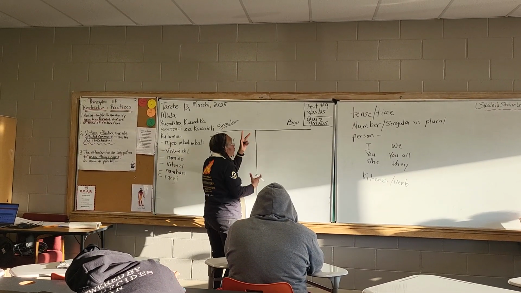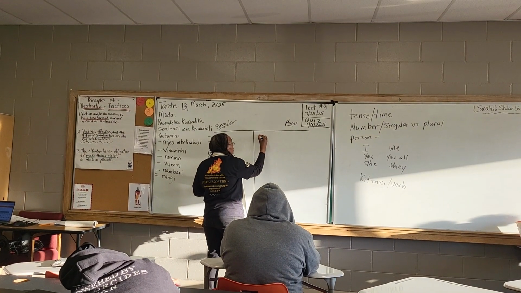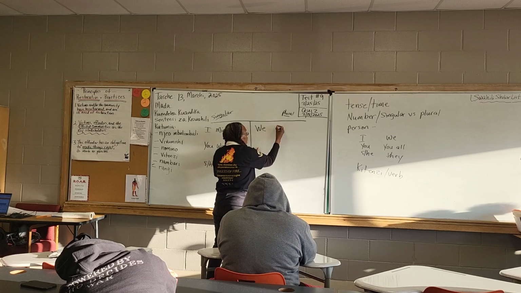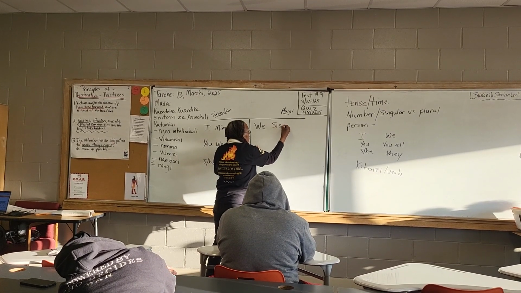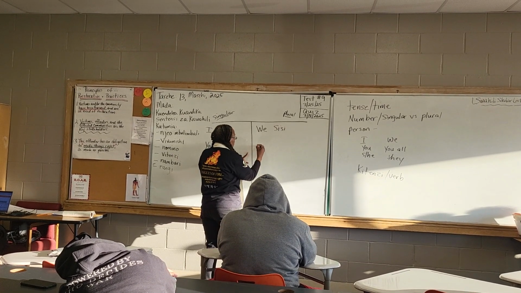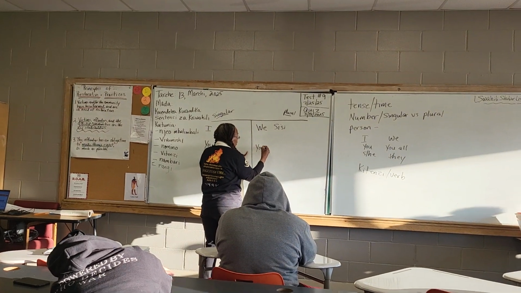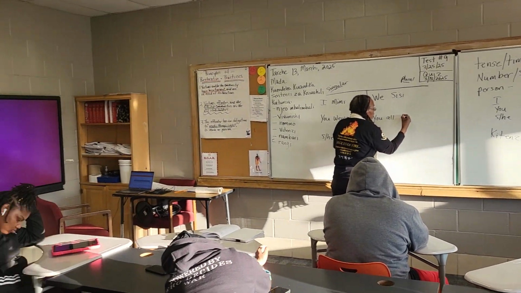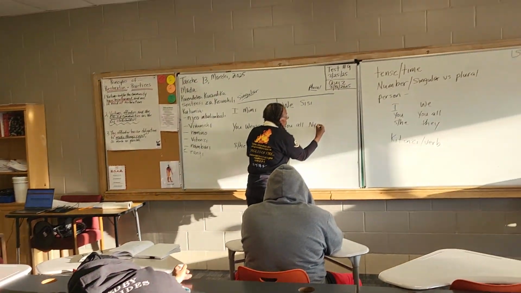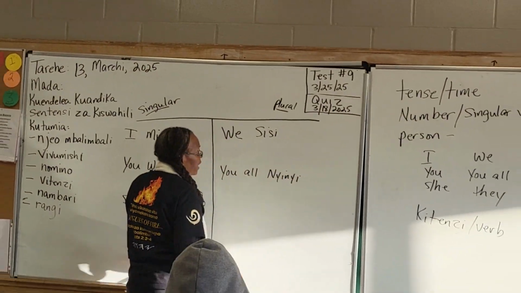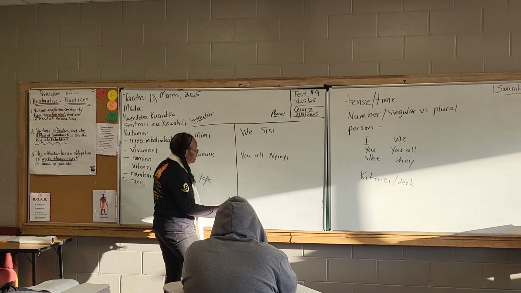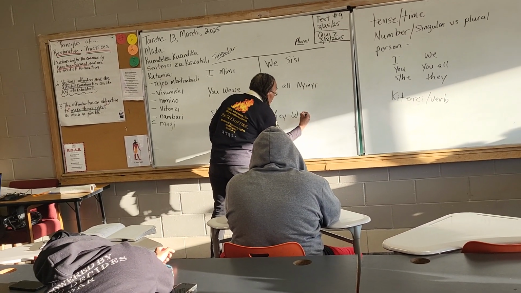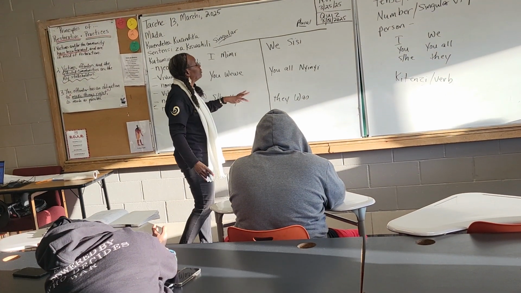On this side is the plural. It becomes what? We. We is more than one. We know that, and the word in Swahili is sisi. Very good. And you all. This is in fact you plural, and it's what? Can you say it? Ninyi. That's a hard one to say. And then finally, they is wao. Very nice. All right. These are the pronouns.